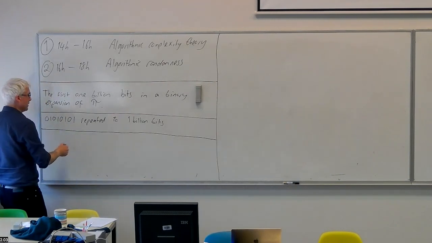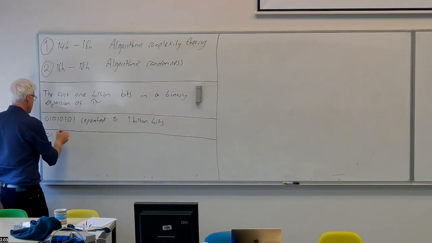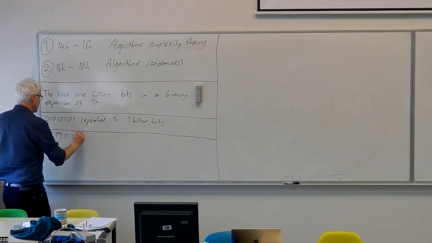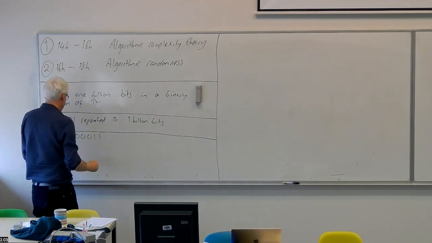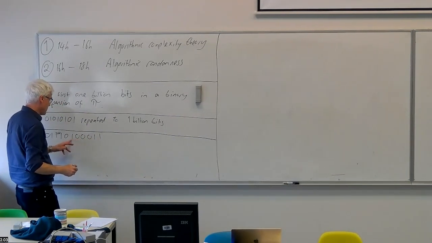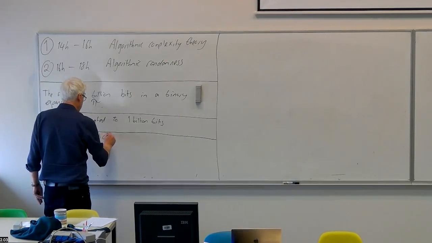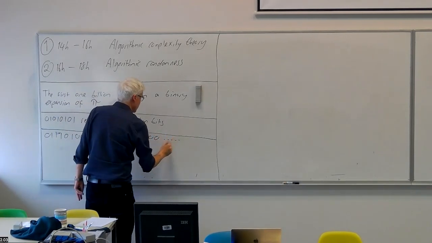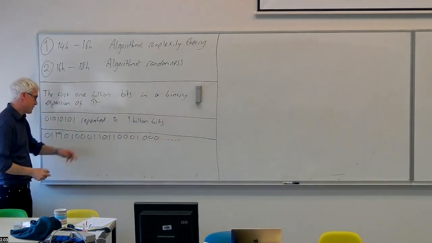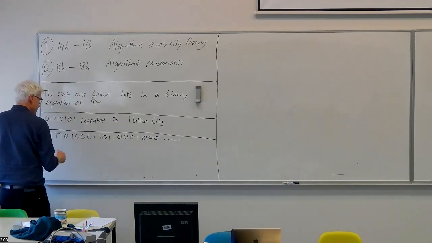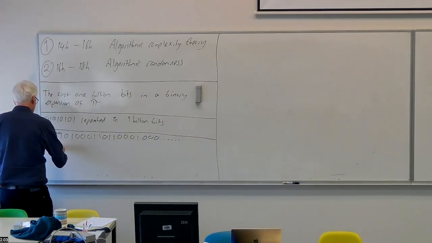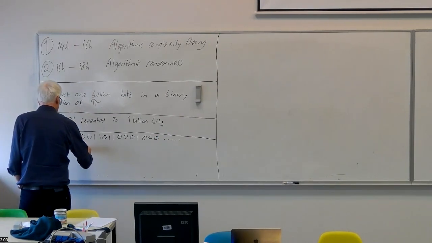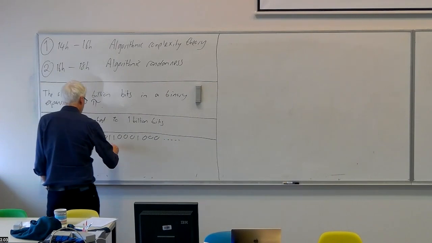And another example of a sequence of 1 billion bits would be, suppose I'm tossing a coin, and it happens, this can be heads because it looks like a head, and tails because it looks like a tail. And I'm just tossing a coin, and this is just what happens to come up. I mean, I'm not actually doing it, and I'm not actually going to write out all 1 billion bits here, but I'm just going to say obtained by tossing a fair coin.